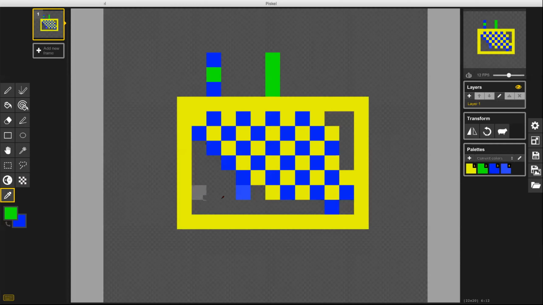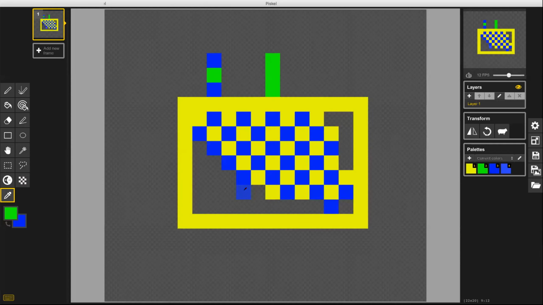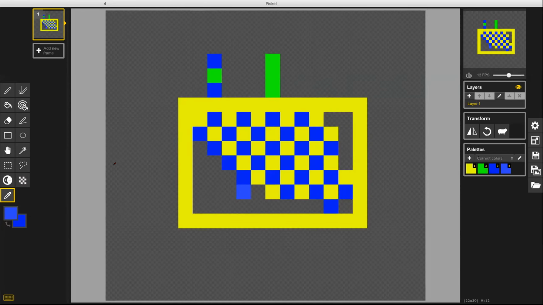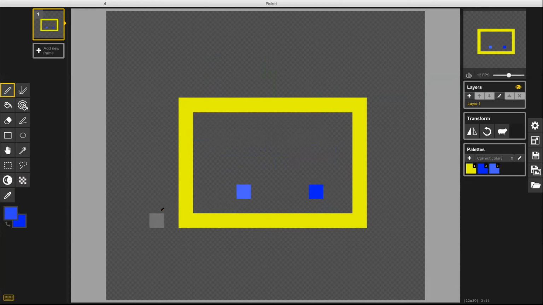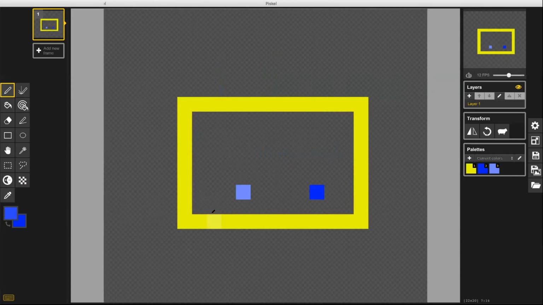You just land it over the one that you want, and when I click on this, you'll see this green will change to the lighter blue. Click on there, and then you've got the lighter blue, and then you can start drawing. Oopsie daisies, I clicked on nothing. Go back to your pen tool and draw around there. So that's the basics of the toolbars over there.